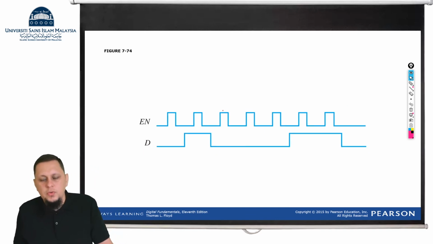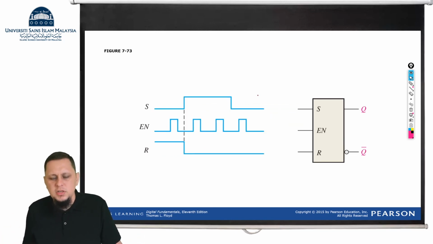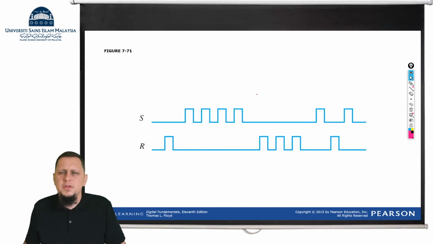Okay, that's it for today. This is a very short chapter, although the lecture note is very long. It has over 100 pages, but it just shows the different applications, relations, waveforms, etc. I ask you to refer to your book for more details. Basically what we covered today is the latches. Latches are the bistable multivibrators that can be used as storage. You can store a single bit inside a single latch, and then combine them together to create a bigger storage.